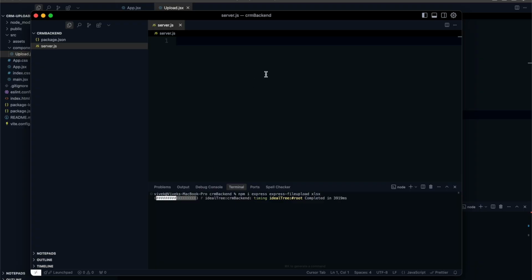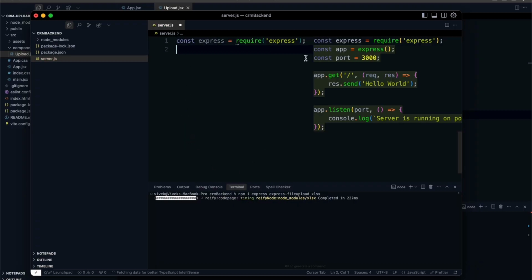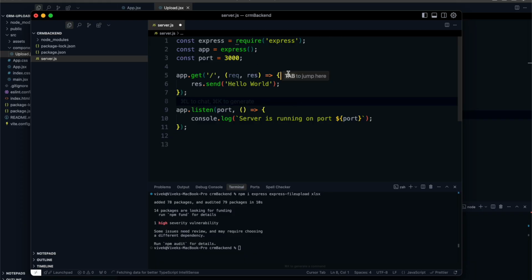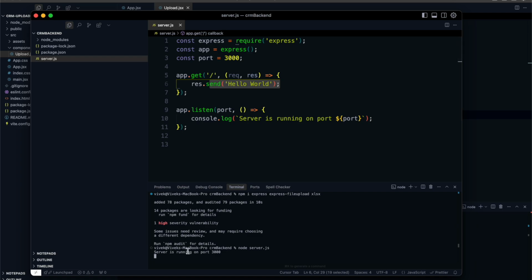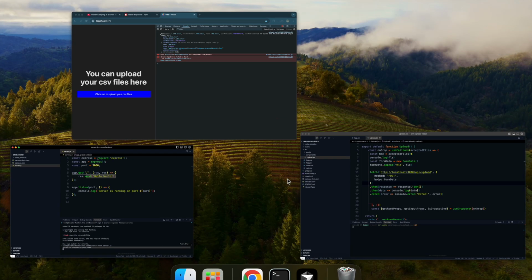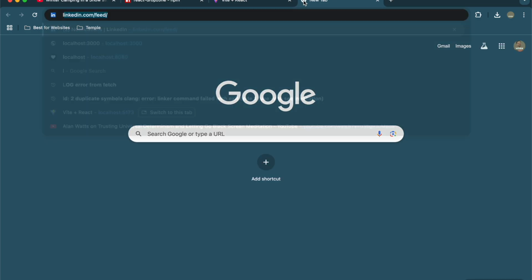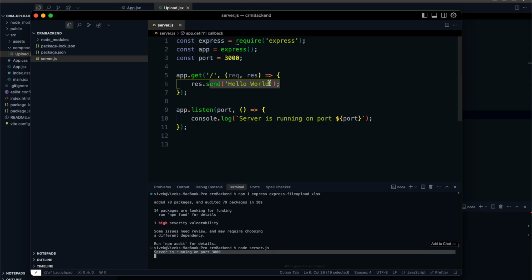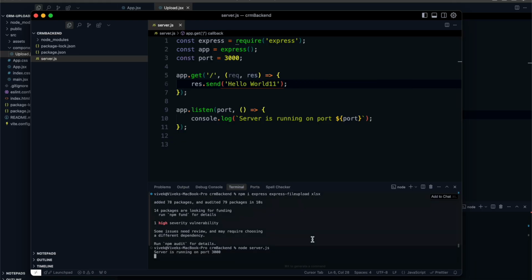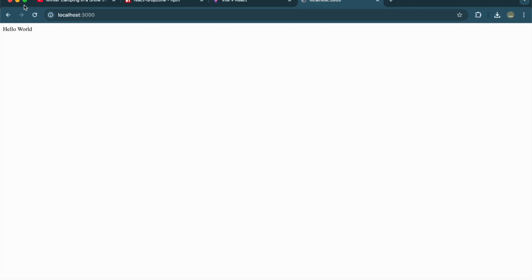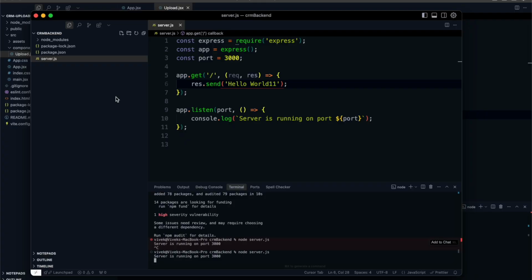While this is happening, let's just write some of the code. So just import express, and obviously cursor suggests me this simple API which is running on port 3000 automatically, and the get request is giving us our hello world. So pretty basic stuff. Let me run this. I'll just say node server.js. So our server is running on port 3000. It looks fine. So I'll just go out here to localhost:3000. I'll just say get hello world. Obviously I have to rerun the server again and refresh it. I'll get the response here. So everything is working pretty fine for now.